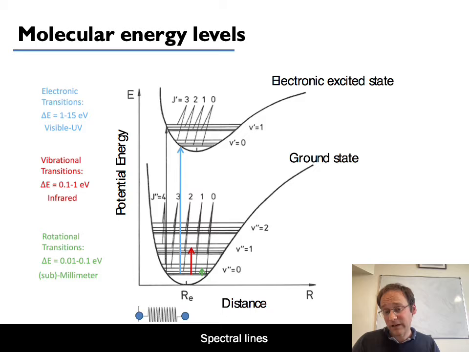And that occurs in the sub-millimeter regime, which is really what we're detecting with interferometers like ALMA or with the single dish IRAM 30-meter telescope. Then when we go to transitions between the different vibrational states, we're going to shorter wavelengths, and that's associated with the infrared. So that's spectral lines that we might detect with an infrared telescope. And finally, when we go to the electronic states, the different quantized states of the orbits of the electrons, that's when we're in the visible and UV domain. So this gives you a really nice idea about what the different wavelengths are. Now, of course, in the radio band, what we're most interested in when observing molecules is the rotational transitions.